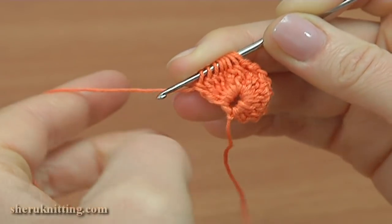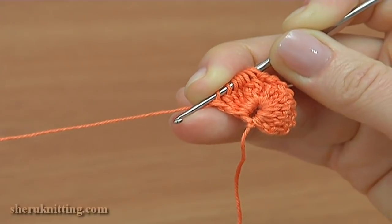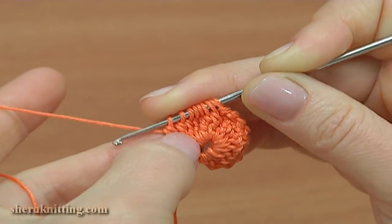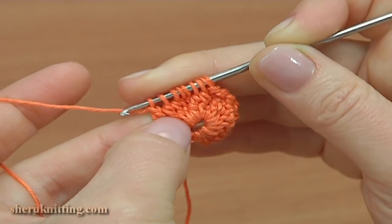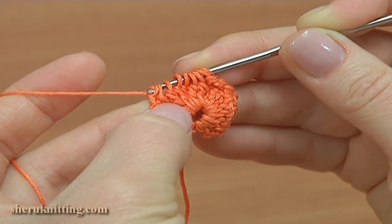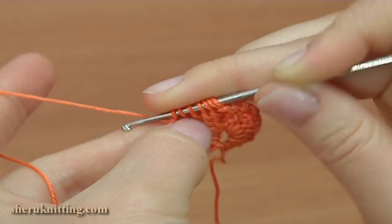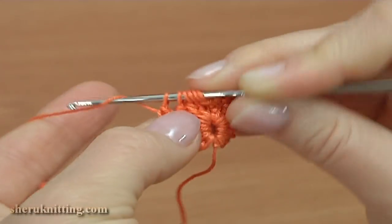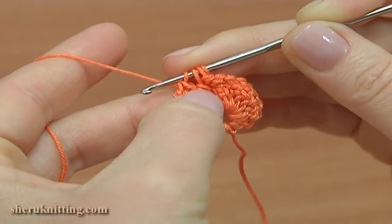Then yarn over, pull through the first loop. Then yarn over, pull through 2 loops 6 times: 1, 2, 3, 4, 5, and 6.